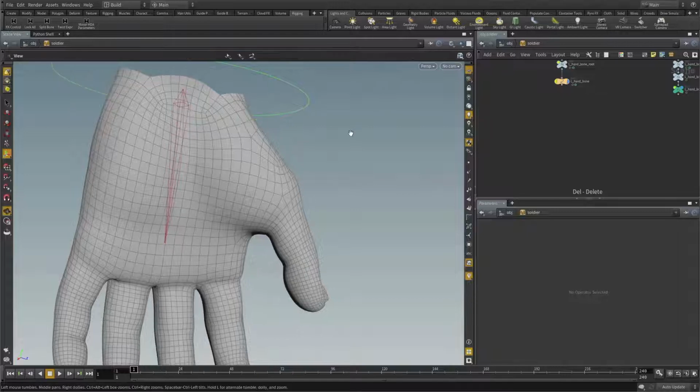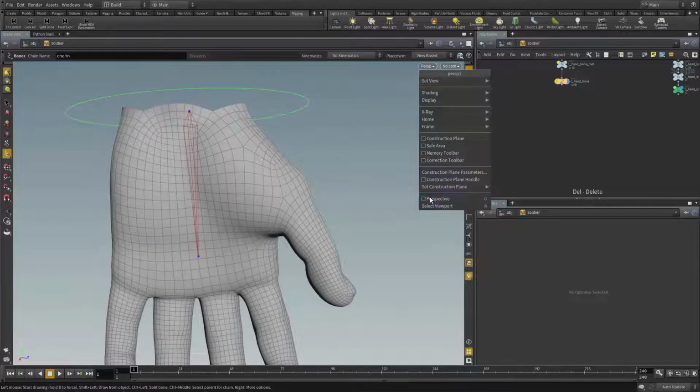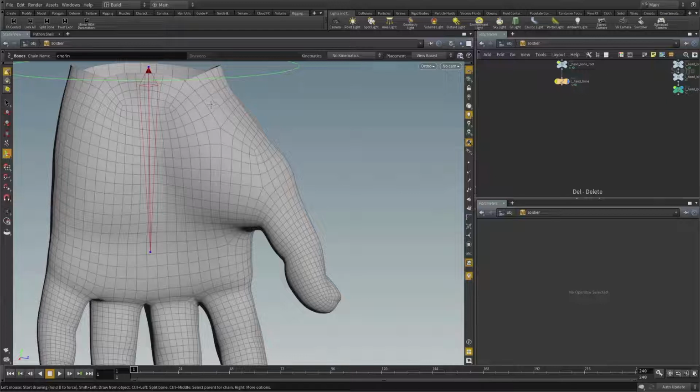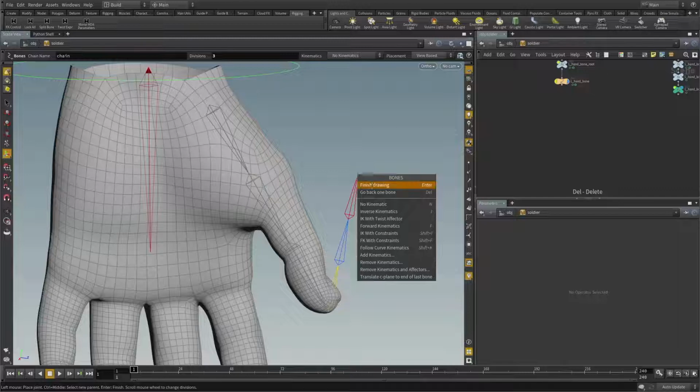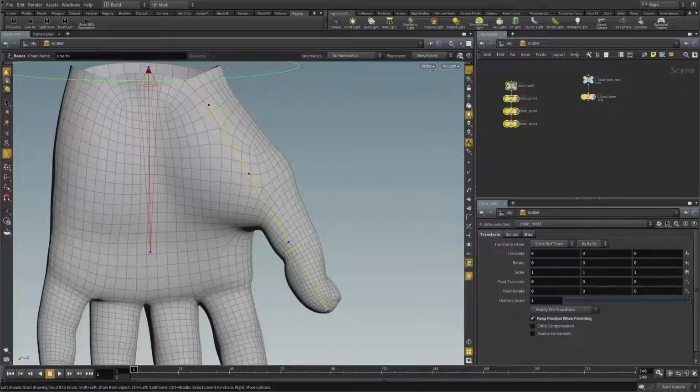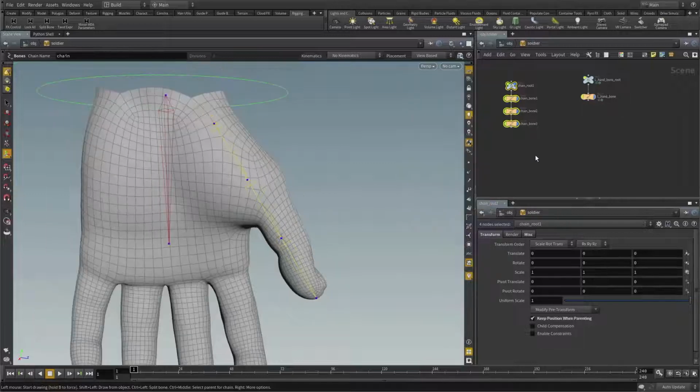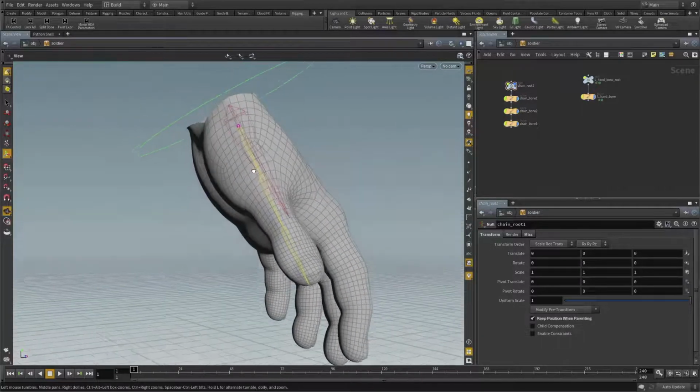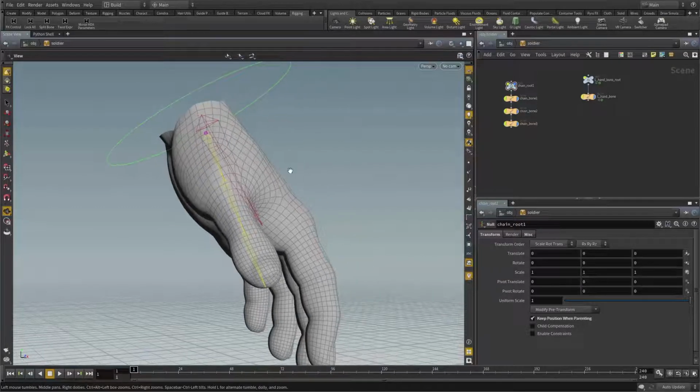So again, I can go to view-based. I'll just go back to orthographic. And what I'm going to do is click once here, and instead of drawing 3 bones, I'm going to come out to my end position, and I'm going to use my scroll wheel to make 3 divisions. So now these bones will be lined up with each other. Finish drawing. So now I have my bones. I'll come out of ortho view back into perspective. So now these are nicely lined up, which is what we want.